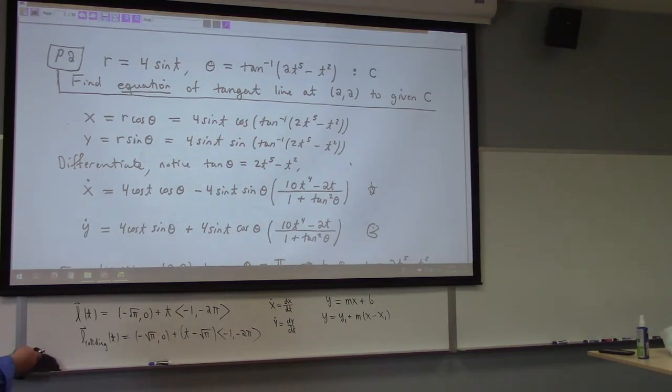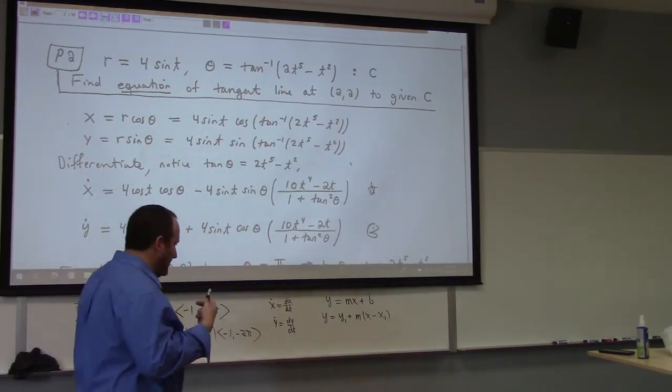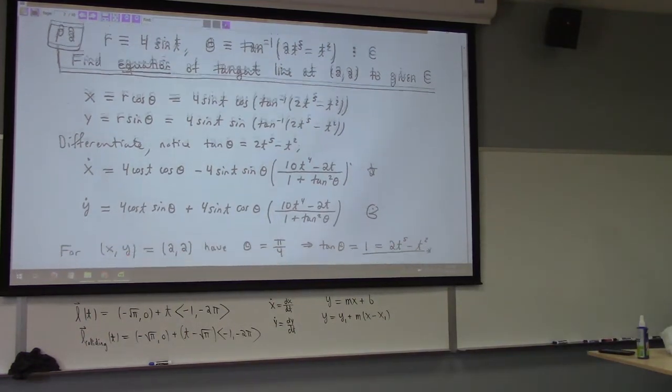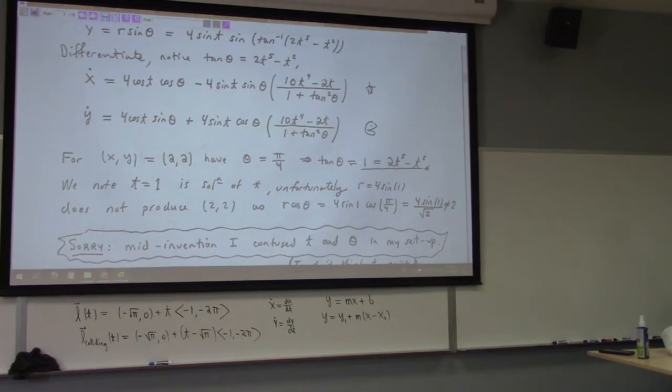So this is the derivative written in the kind of sneakiest way I can think of. This is the derivative of the inside function divided by 1 plus the argument squared. So I'm taking inverse tangent of this, but this is tangent theta. So anyway, getting to the point here finally. Sorry, I'm spending entirely too much time on this, but it's my own stupid fault.